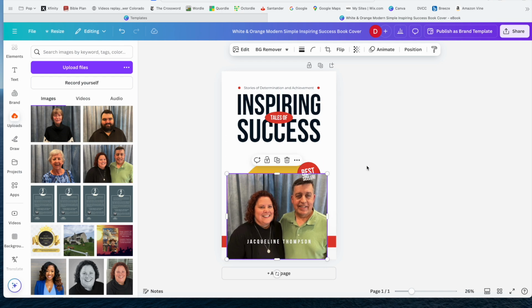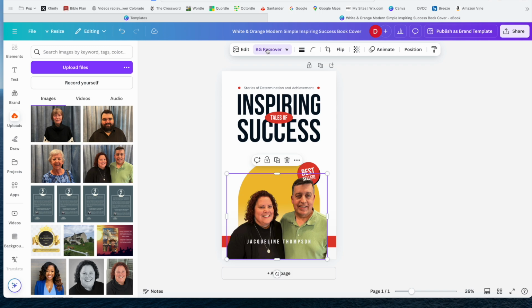But you can see there's a couple of things that aren't so great about this design. One is this lovely background that we were standing in front of. So we want to get rid of that. And in Pro, it's very easy to get rid of. I just go up to this thing that says BG Remover. It's background remover. I just click it once and it gets rid of it for me. It's a wonderful feature. I use it quite a lot.